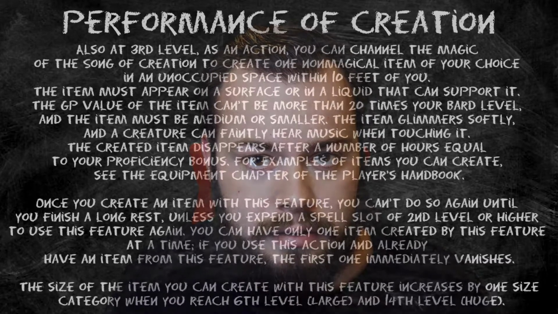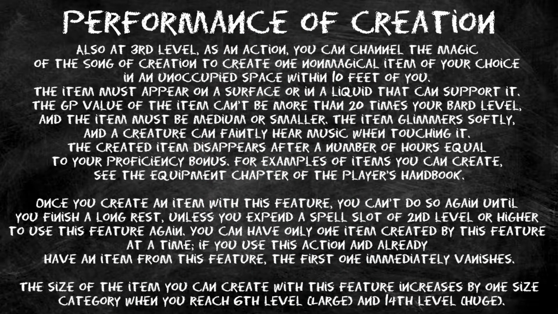You can create small or medium items either in your hand or next to you, and there are some restrictions here. Gold value can't be more than 20 times your bard level. Item glimmers and also plays music if something touches it. And it only lasts a number of hours equal to your proficiency bonus, which for right now is 2. That'll go up to 3 very soon. And you get 1 of these per long rest unless you expend a 2nd level spell slot to make something else. 2nd level spell slot's kind of costly to me.